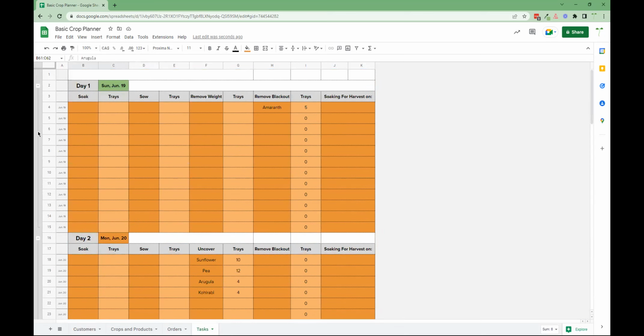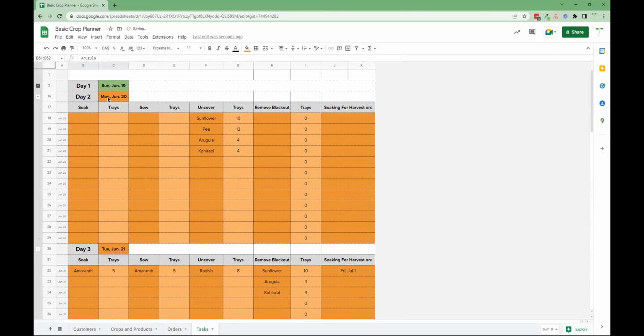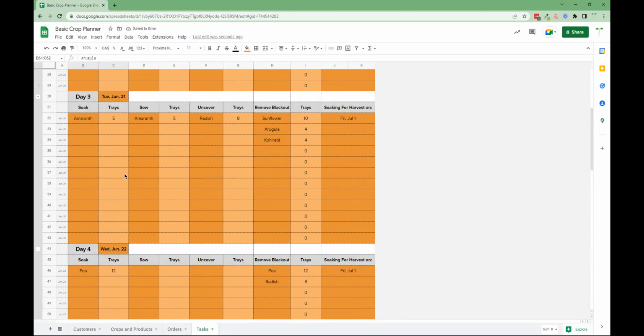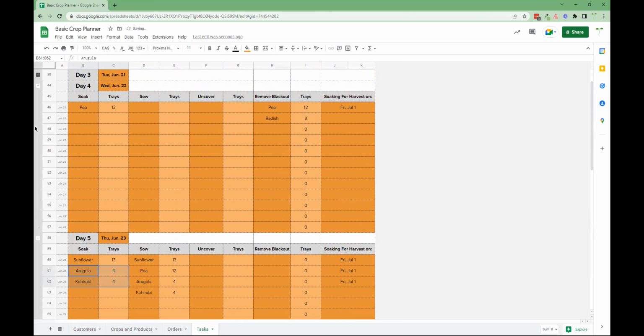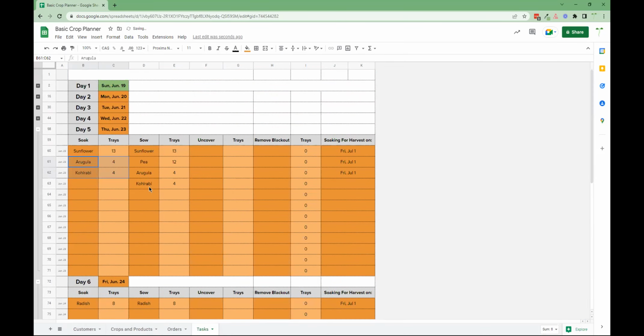So, I mean, Sunday's passed. I don't need to see that, so I can close that up. And then by the time I get to Thursday, I don't need to see this information anymore. So I just need to see what's happening on Thursday. And again, these are all just very simple formulas. I'm filtering orders L to L, which is my crop, where the date basically equals this, and it's not blank. Very, very simple formulas. And so once those are all in and filled in, the date autofills.